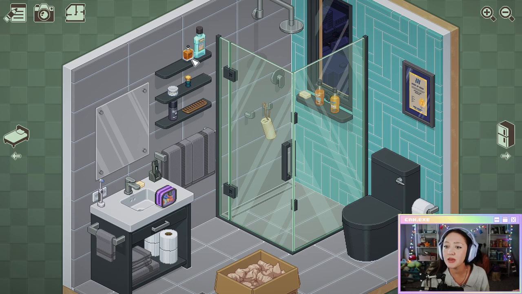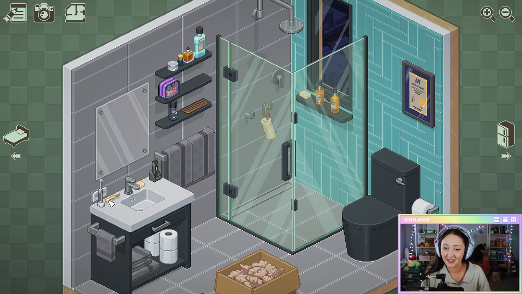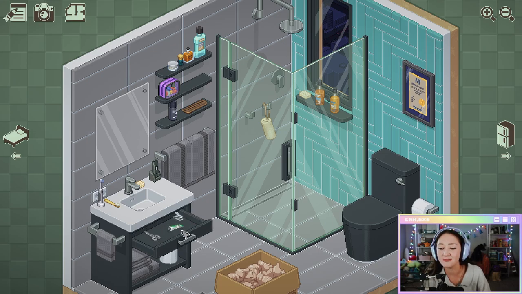Make room for me, you little piece of shit. Sorry. I'm so upset with their behavior. Dude, their life seems so organized. Why am I moving in with like a grown man and I've got a baby yellow toothbrush? What's happening?